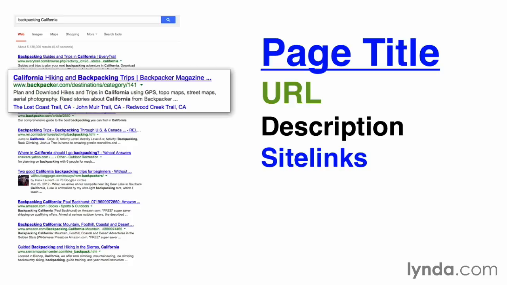The green text is the URL of that page. The black text is descriptive text that can either come from the page or from the meta description. Again, that is completely under your control, although the search engines may take chunks of text and put it together. Then you'll also see some of these links underneath that are not underlined, but they're blue, and we call those site links. And those are links to individual pages on the website. And so the search engine results page, as you can see, uses elements from your code directly on the results page. So all of these things are completely under your control.